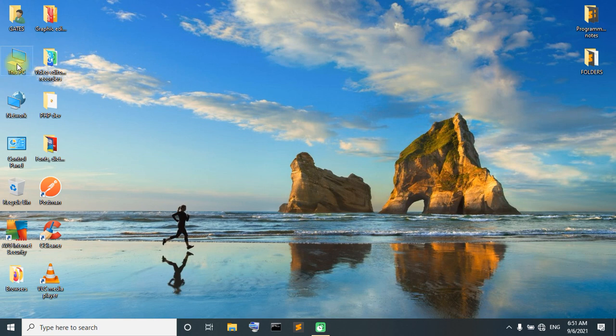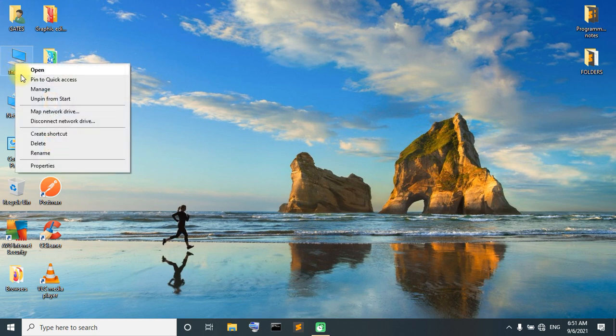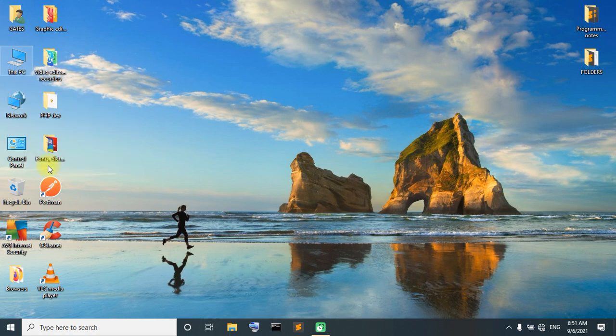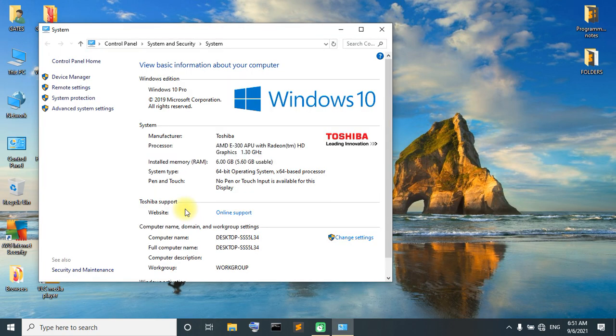The icon is selected. It says This PC. Now, if you right click that icon, you see this menu. There's a Properties option at the bottom of that pop-up. Just click Properties and you should have details.